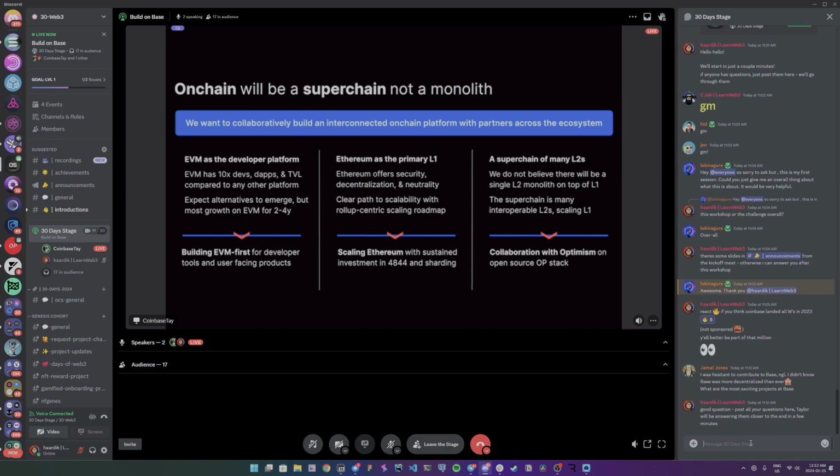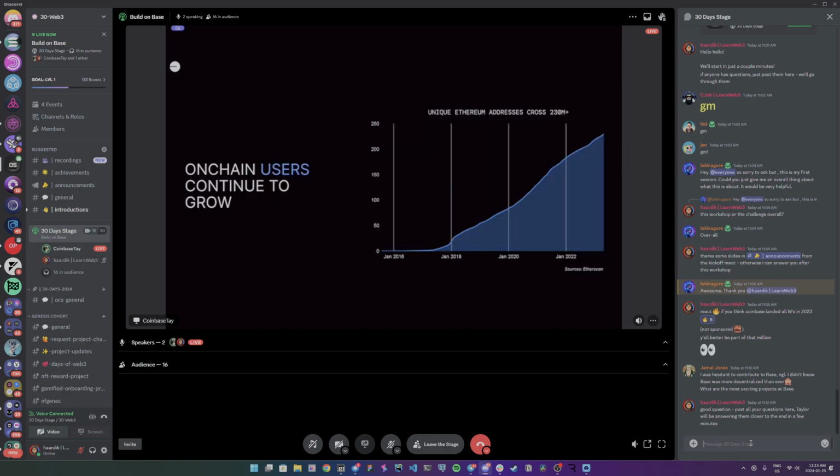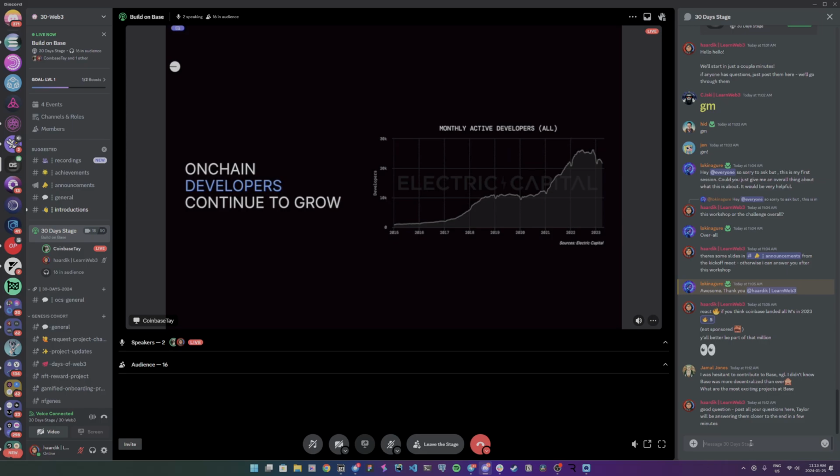So if you look at the plans, one example of this is there's a scaling plan for bringing down transaction fees to a fraction of a cent, known as 4844, which is also known as proto-danksharding, and that'll bring down transaction fees to a fraction of a cent to unlock more use cases. And because of this, if you look back at the chart, we have the user growth and the developer growth in Ethereum, and it's just where all the action's happening. So that's the reasoning of why we're building an L2 on Ethereum.